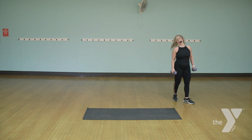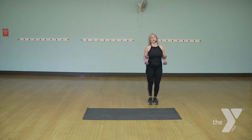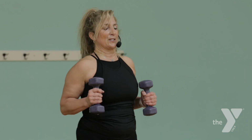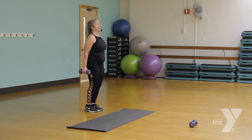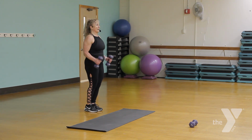Take a nice deep breath, hammer. Exhale. Exhale. Eight more. Here's 8, 7. Here's 6. Go 5. Now 4, 3. You squeeze your glutes. Soft knees. Tuck your tailbone underneath.